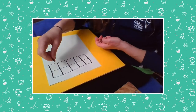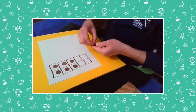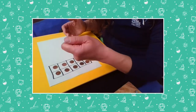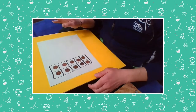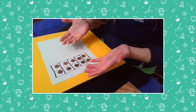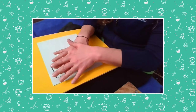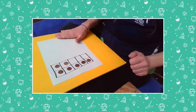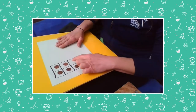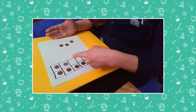Now I'm going to use my pennies in my tens frame. One, two, three, four, five, six, seven, eight, nine, ten. I just grabbed a handful and there happened to be 10 — how fun! Now when I hide pennies it might be a little quicker and easier to see right away how many I have and how many are left on the tens frame. Ready? How many pennies do I have under my hand? One, two, three are missing — so how many are under my hand? This tens frame makes that quick and easy!